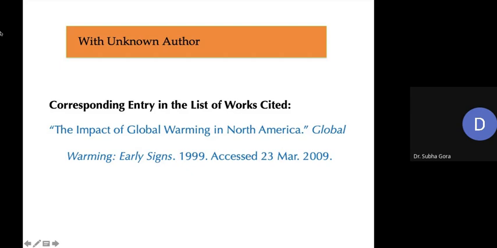So this is how the works cited list would look. Okay. If you put the URL just before accessed. So let's say we have taken this from a website. Okay, you have cited from that website. So you would give the accessed date. So right before accessed, you can give the URL of the work, so that if they want to go check this particular article, they can do it. So this is how it looks in the list of works cited.